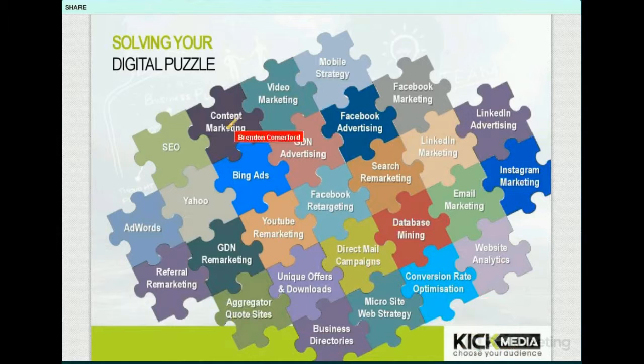Now, when you're putting all the pieces of the puzzle together, knowing how they attribute in terms of value, this is a big strategy, having all this in place. It could take 12 months, it could take more, but you really need to make sure that you've focused on multi-channel attribution when you get to this stage, so you can know which pieces are attributing more value and results, and then you can start to have a percentage rating in terms of budget allocation between each piece of the puzzle here.